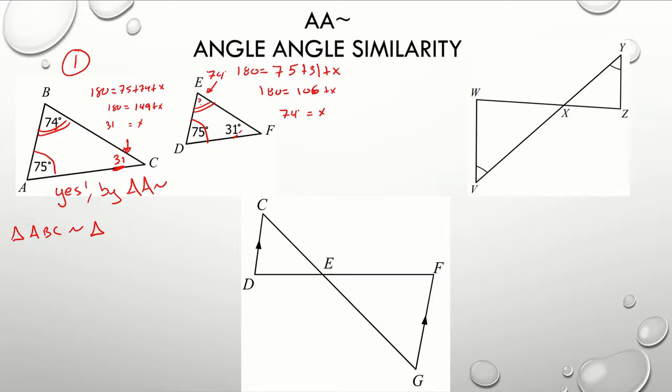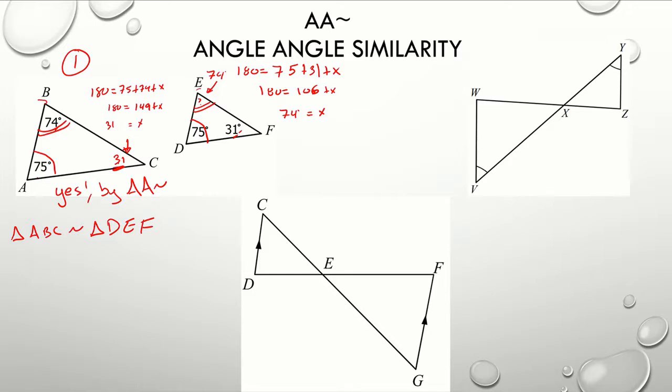So how we make it match is we notice how angle A is the one that measures 75. So the angle that measures 75 on the second triangle is angle D, so that's where we start. For the first triangle, it goes to angle 74, which is B. So on the second triangle, 74 is angle E. And so that's what tells us the order that they're going to match. That tells us exactly what lines up with what.